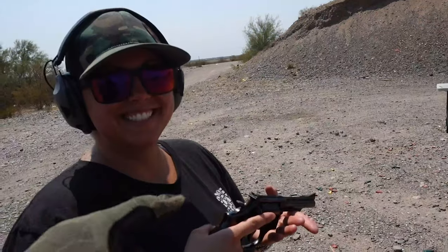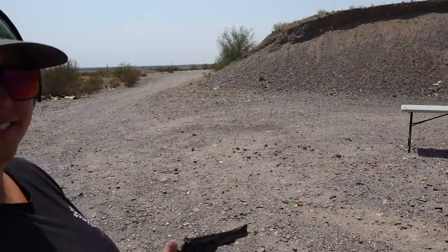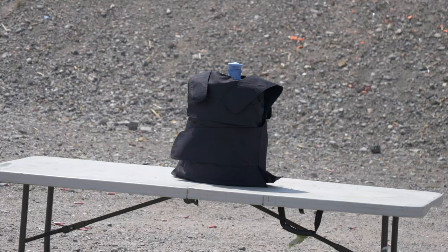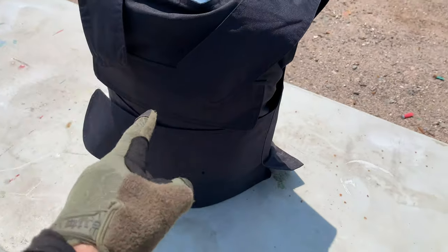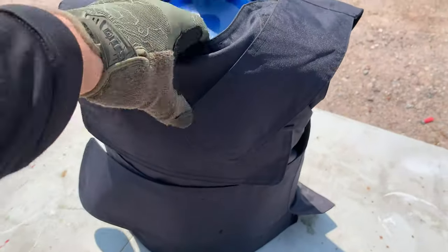Jenna is going to shoot the 38 Special — Smith and Wesson — regular full metal jacket 38s, two shots right in the center. Here are our two impact points — kind of all over the place, but she hit the pad which is what's important. You can feel a little deforming right here and I can feel the jacket right there, so it'll be fun pulling this apart. We don't have any water leaks — it passes the 38 Special test.